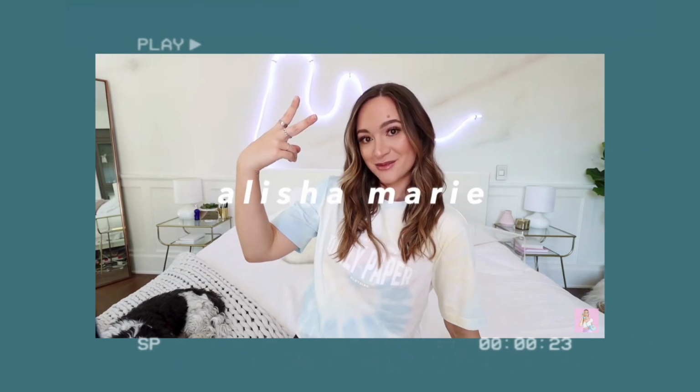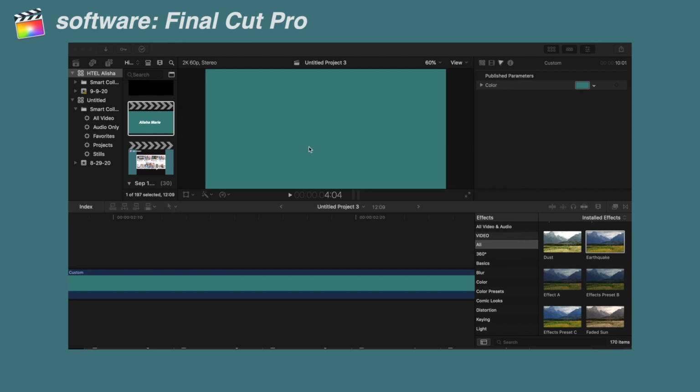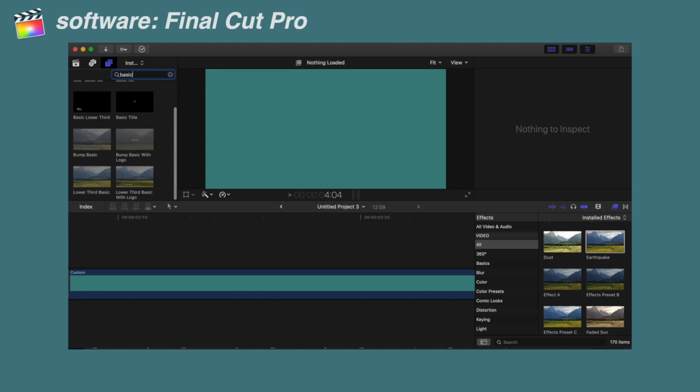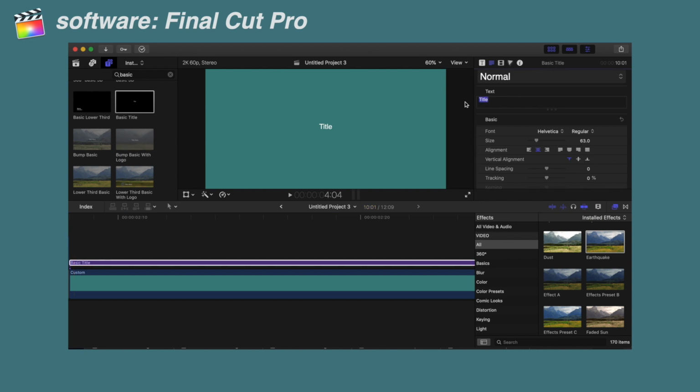So this next effect is this transition text Alisha has to transition from her intros to her beginning talking points. The way you're going to want to do this is to go into Final Cut Pro, and you're going to want to look for a basic title effect. Just go to your titles tab, and I literally just typed it in and searched for it. You're going to drag and drop that on your screen, and then type the text that you want 3 times. So in this case, I'm doing Alisha Marie, and I'm typing it 3 times per line, and then I'm copying and pasting that so that it's 9 rows of that same text.